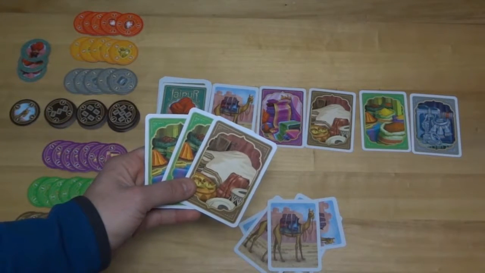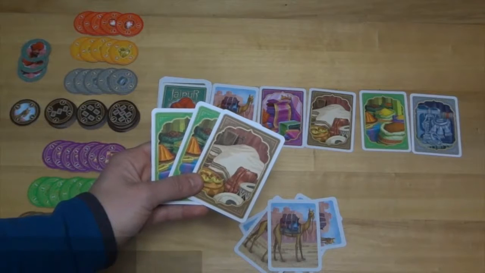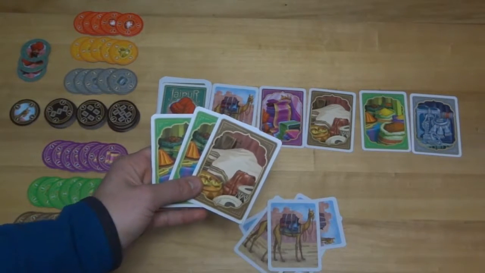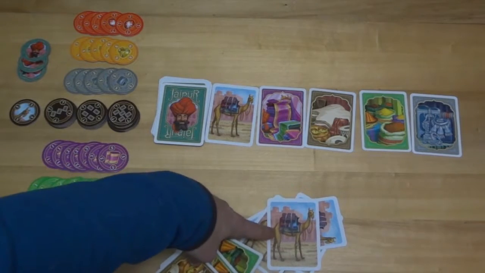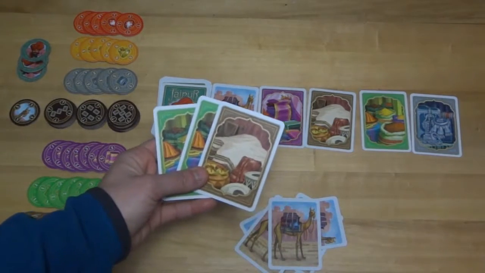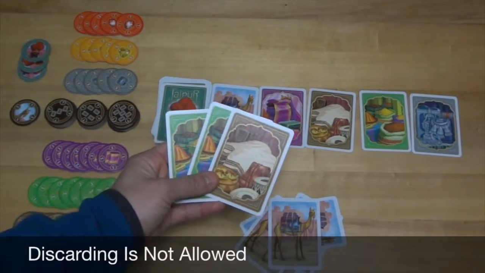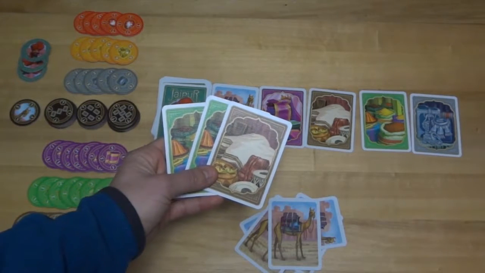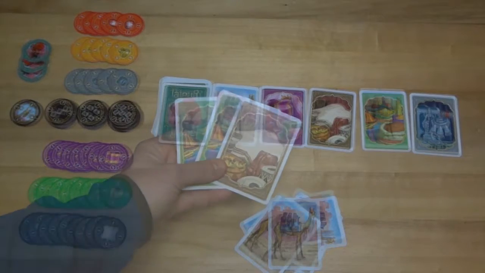When players are choosing one of the take card options, they may never have more than 7 cards in their hand at the end of their turn. This does not include any camels in their herd. Players may not discard at any time during the game to get down to 7. They simply cannot take cards if it will put them over the limit when they end their turn.